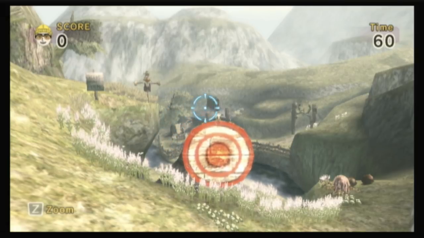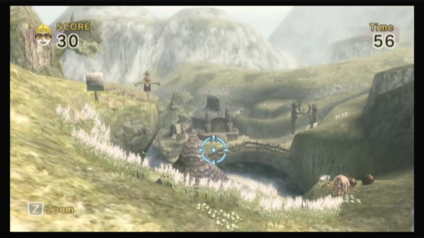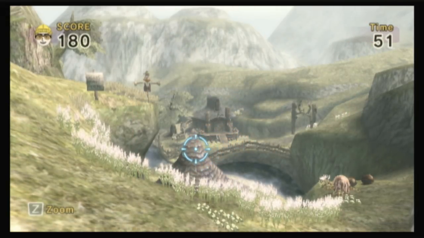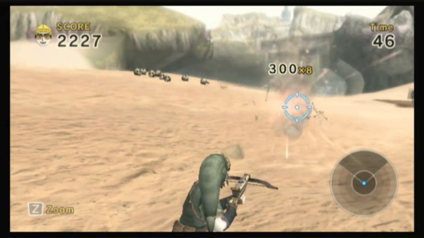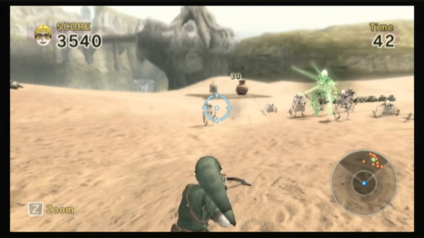I inserted Link's Crossbow Training into the Wii. I would have really preferred it be called Link's Assault Rifle Training, to be honest with you. I was pleasantly surprised to find that Link's Crossbow Training is worth the full price of the Wii Zapper Gun. As far as I'm concerned, the Zapper Gun comes with this game.